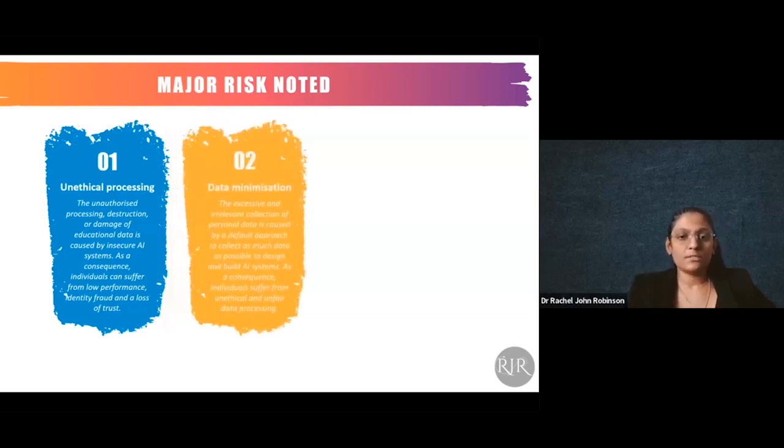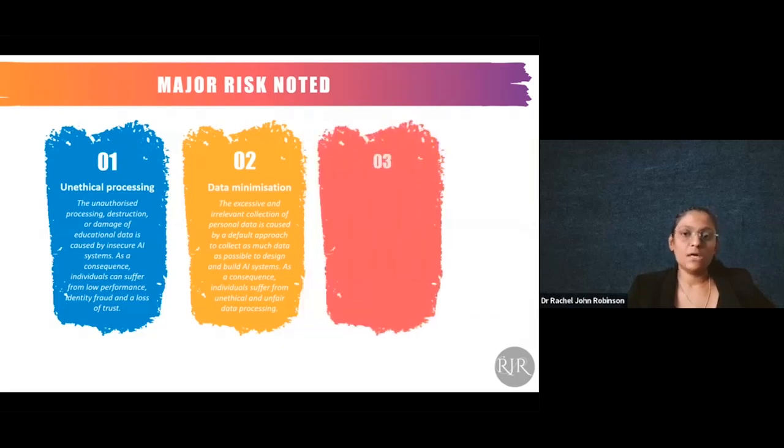The second one is data minimization. Here, the concept is about trying to give data which is not relevant to the scenarios and stuff like that, and trying to make up things around it, which would also be a detrimental scenario and could cause a consequence of unethical data processing. Might as well, the results that we get for the problems that we pose will not really be giving a real world scenario kind of solution, which may not be really ascribable to practical implementation.